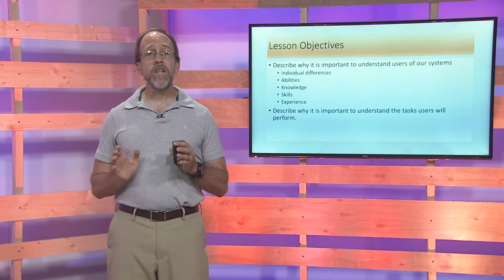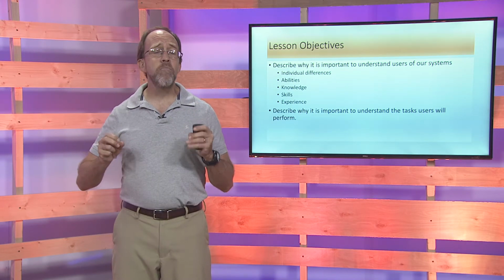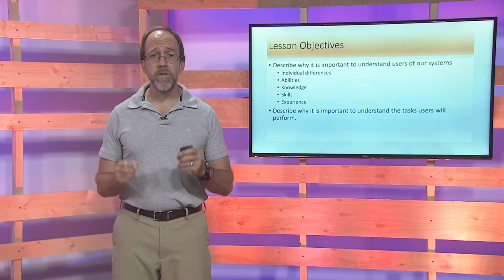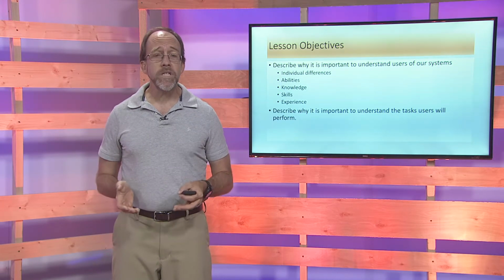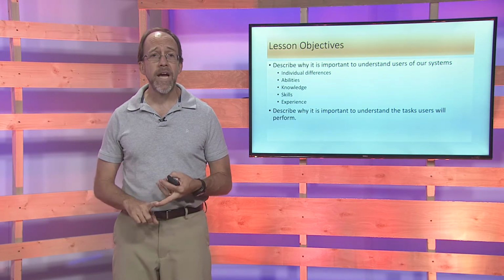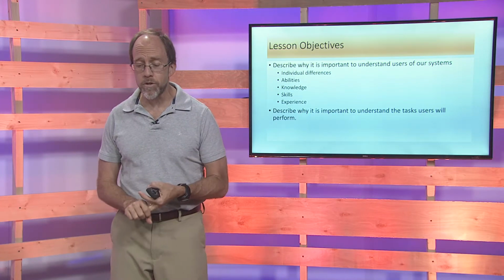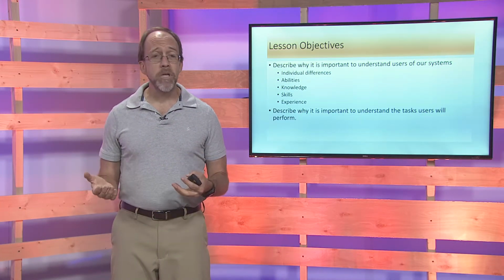So what have we learned about users? What we've learned is that users have a tremendous number of individual characteristics. These characteristics are going to influence the way they see things, the way that they do things, the way that they perform tasks. But the bottom line to you is that they're going to influence the way that you create a user interface design. Users can be put into groups, okay? And we can put them into groups. We typically call that stereotyping, but it's not really stereotyping because we want them in groups based on how it affects the way that we design.